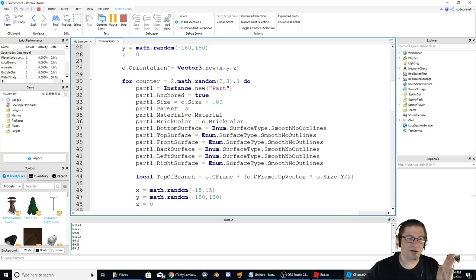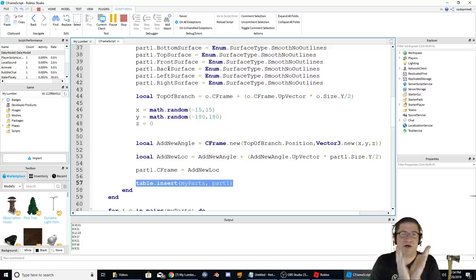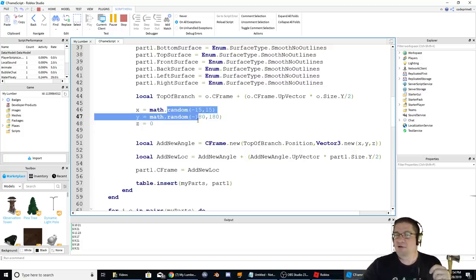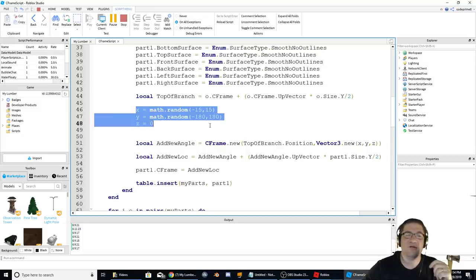For each one of the parts that we have in our thing, create a branch, either 2 or 3 branches off of that with this math.random. Now, I probably should take this and do 360 times our max amount. Yeah, I guess it would be 360. And then we could do 360 degrees, because a full circle is from 0 to 360. Divide that by how many parts we've got. So if we got 3, each one of those would be 90, like 100 and something degrees. 45 plus 45 equals 90. 90 plus 40. Okay, Google. What is 360 divided by 3? The answer is 120. 120 degrees. So each one of them would be 120 degrees. We could take that minus the... Anyhow.